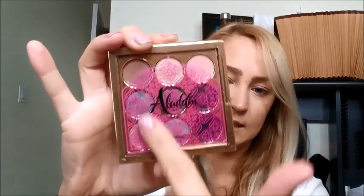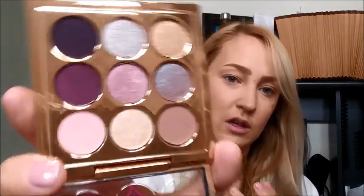Let's start with the eyeshadow palette. This palette is called Princess Jasmine Times Nine. Some of the shade names are super cute. The packaging is gold with that same mandala-like pattern on it in pink. I'm really into this — a couple of years ago I went through a serious purple phase because my eyes are greenish and purple is supposed to bring out green eyes. I really, really like the colors here, though I was holding true to the cartoon and wishing there was some of that beautiful minty green in it.